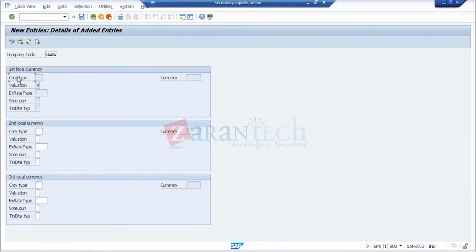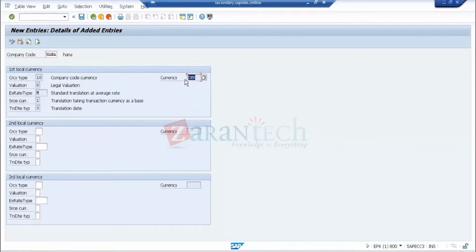So company code currency is the currency which we have assigned to the company code. Company code currency is the currency type which we have assigned to the company code. Now, how do you know what currency type has been assigned to the company code? If I press enter, see, by default it is going to be INR. Yes, this is called the company code currency. The first currency will always be called the company code currency only. There is no other way.